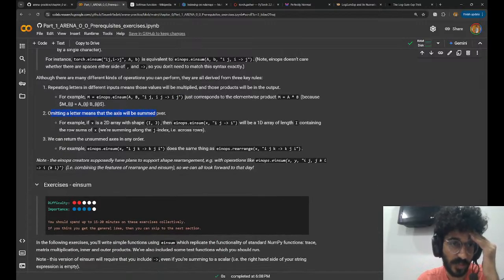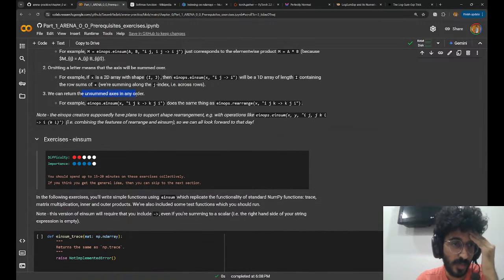Omitting a letter means that the axis will be summed over, saying for each row, sum over all the columns. You can return the unsummed axis in any order. It's like permuting the axes.